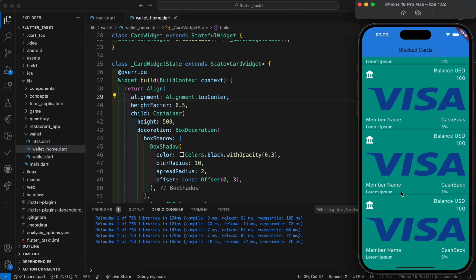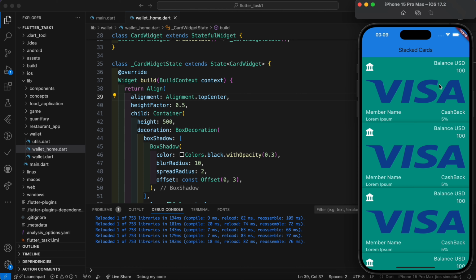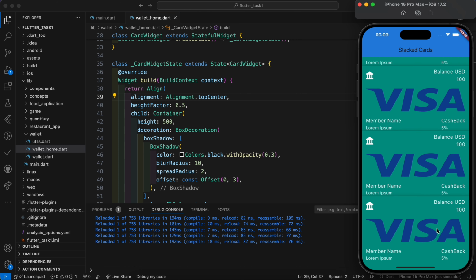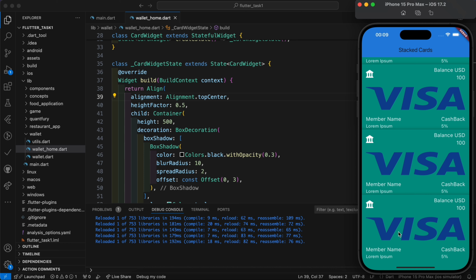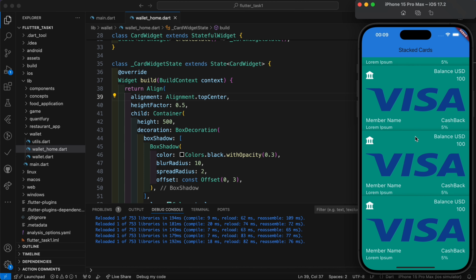Why we cannot scroll to the bottom? Because here the problem is that we are also applying the height factor to the last element. So we have the 5 cards, and just because we are applying it to the last one as well, we cannot scroll to the bottom. So we have to just use the height factor as a 1 for the last one, and for the rest of them it should be 0.5 or maybe something different. I will explain why we are actually doing this, but before that let me solve this problem.